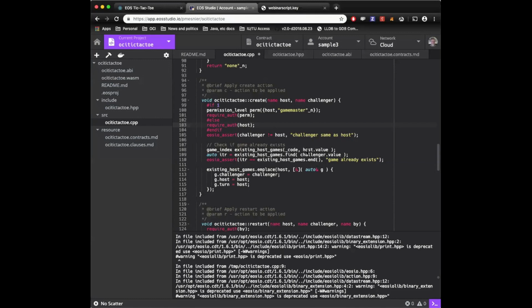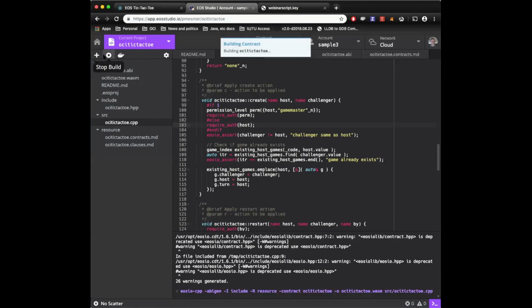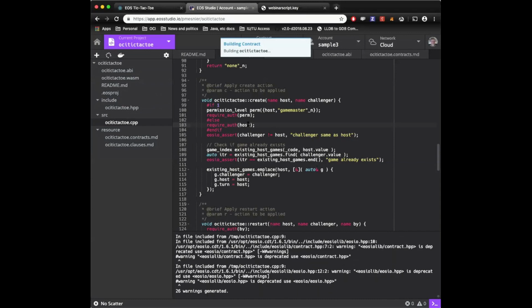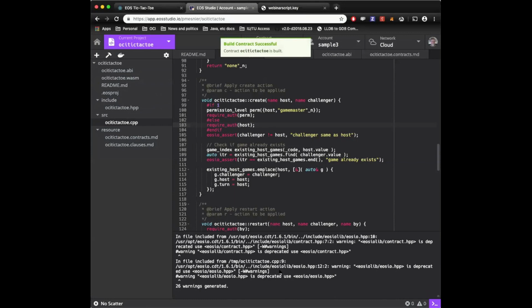So first, I'm going to build this again with the enhanced permission. And now you can see it's going through doing its business.